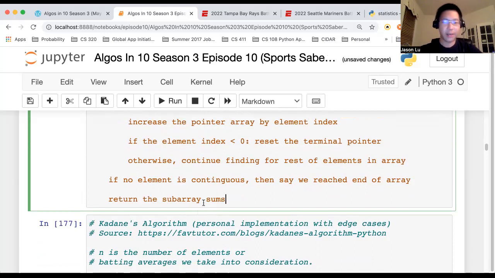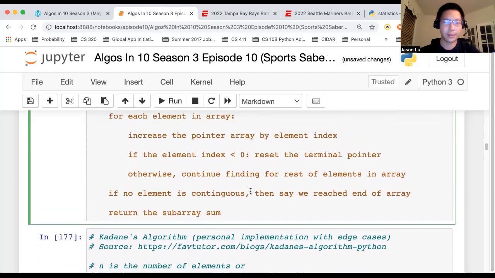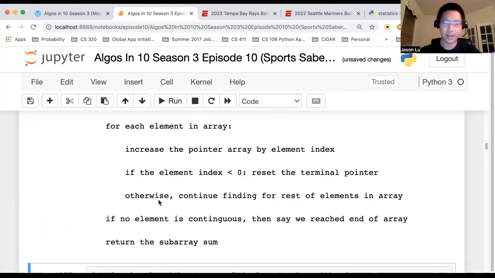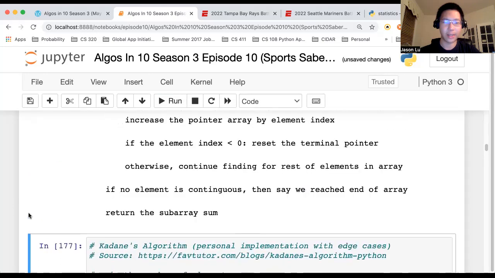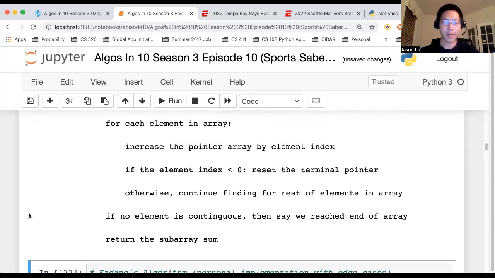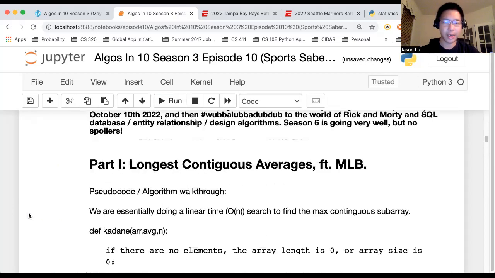So here's the thing I've been asking everybody in my Northeastern Masters. Why can't we do Kadane recursively? That is a cool application. I'm not gonna lie, it's a very lit application. The reason why, because of storage space. If you apply Kadane recursively, you'll basically run in a for loop because you're always checking against the previous array. You'll eventually run out of memory. So that's why we don't do Kadane's recursively.